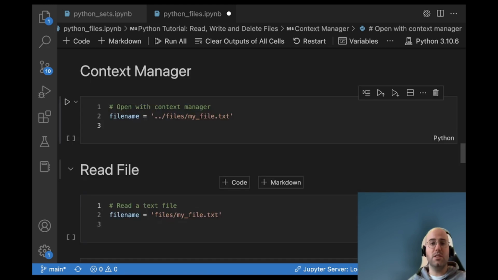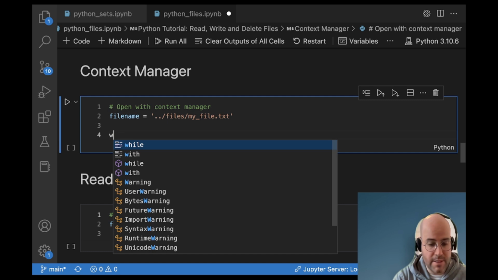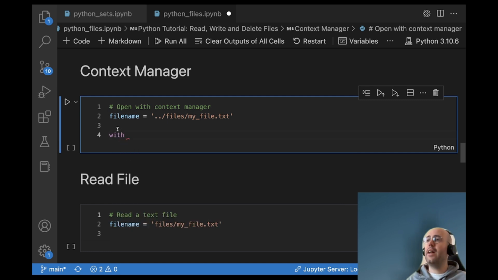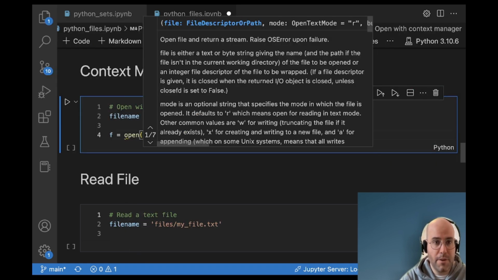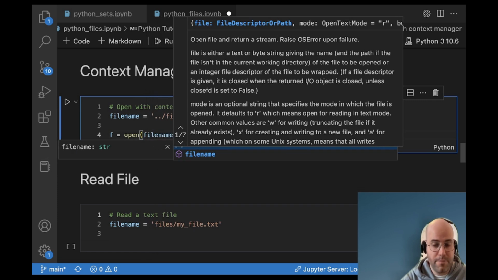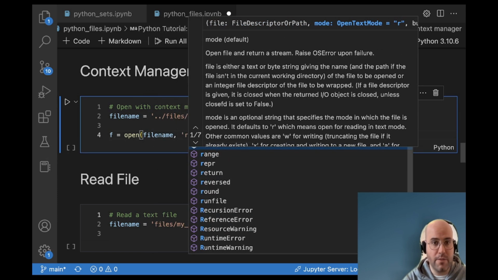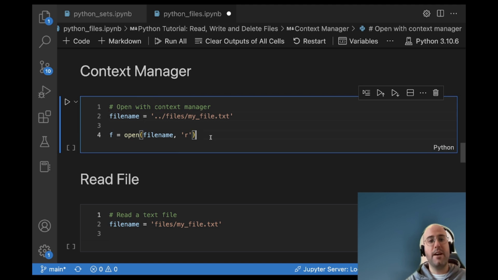The best way to open a file is to use a context manager. What a context manager will do is give and release resources as needed before and after the operation that you want. So you use the with statement. The with statement is a context manager, and it allows you to open and close that connection as needed. Earlier, when you opened the file, you said open, file name, and read, for instance. So you have that connection.